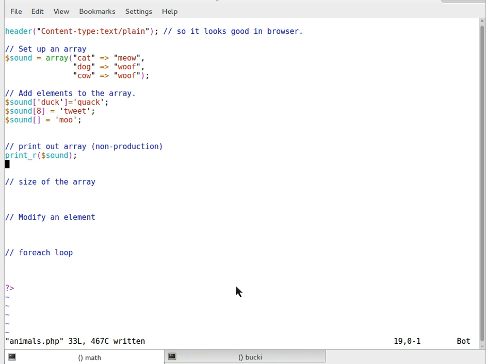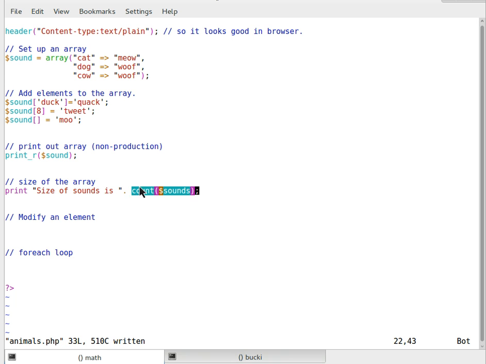Okay, how do we print out the size of an array? Well, easy. Print size of sound is count sound. Notice, since this is a function call, I can't put it inside the string.